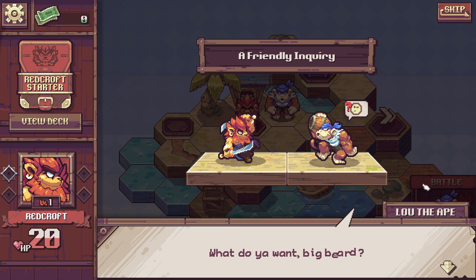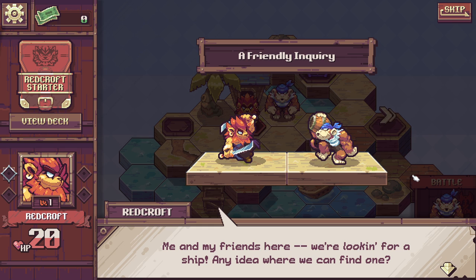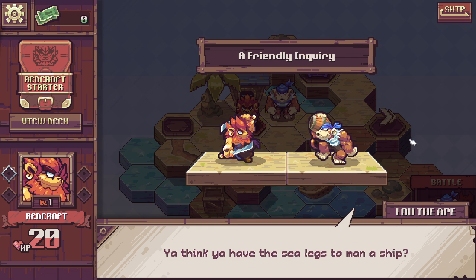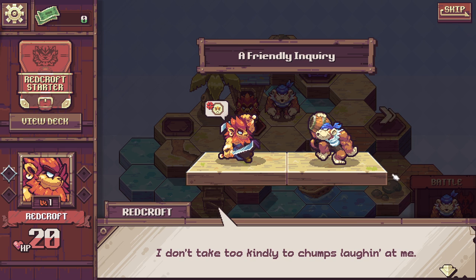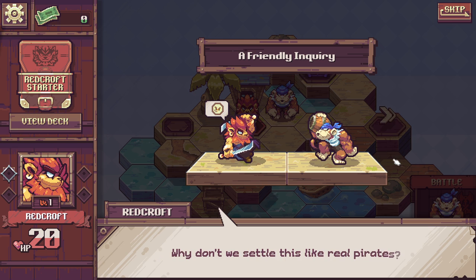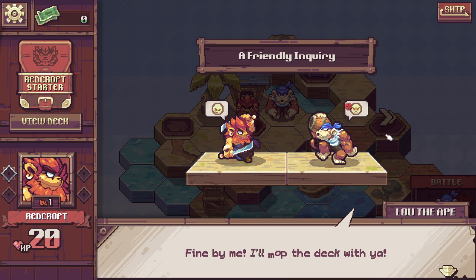Oh, are you there? What do you want, big beard? Me and my friends here, we're looking for a ship. Any idea where we can find one? You think you have the sea legs to man a ship? You're making me laugh. I don't take too kindly to chumps laughing at me. Why don't we settle this like real pirates? Fine by me, I'll mop the deck with you.